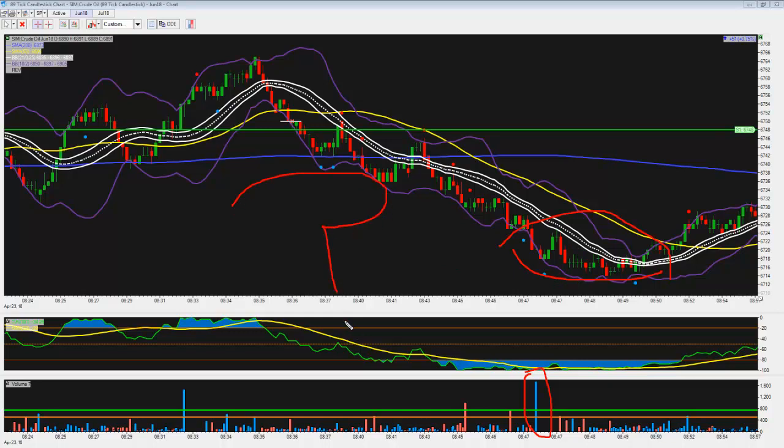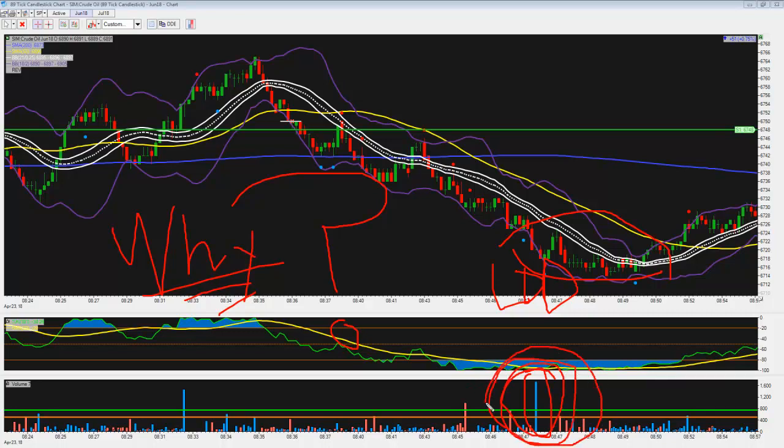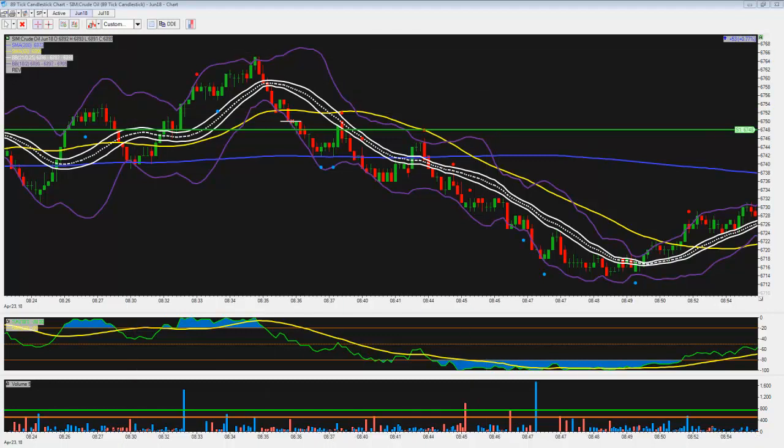So the big question mark of the day, now obviously this ends up being the low of day, but the big question mark is why? I don't know. I don't really have the answer to why, but what I do know is this is unusual in a downward movement on the downside to come in. So as the market's coming down, to see a high bar blue volume, and then we trade off of that and up.